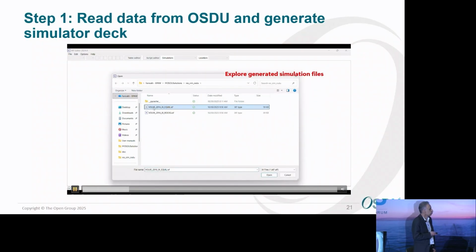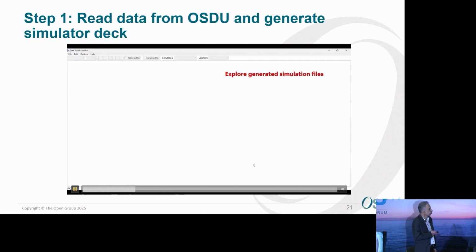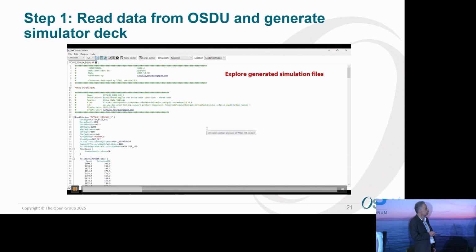We open one of those files. As you see, these files have been read directly from OSDU. We have a header which shows who has run or generated this deck, what time, and from what data partition.